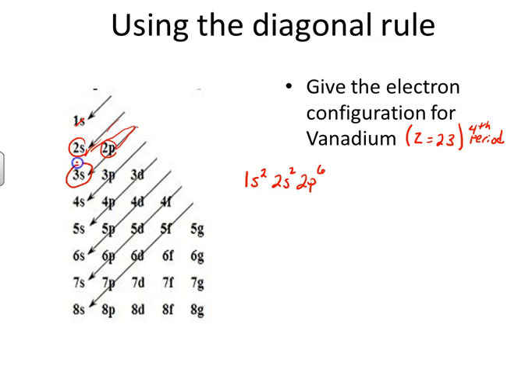After 2p, we go to 3s. It's 12 electrons so far. After 3s, we go to 3p. That would be 18 electrons. After 3p, we go to 4s. That would be 20 electrons, and from there we're going to go to 3d. And we would have 3 electrons present. You'll notice that we've got a 4s here, so we've got our energy level 4, and we've also finished in the D block.